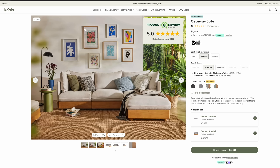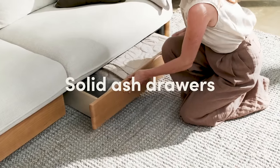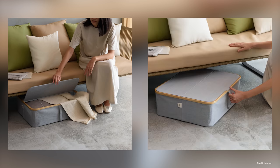I tend to prefer drawer-type storage sofas like the Getaway sofa by Koala. Sliding drawer designs are much more ergonomic and can even be accessed while someone is sitting or lying down on the sofa. That being said, all storage sofa designs are quite boxy, which may not work if you prefer a light and airy sofa with legs for your space. In this case, you may choose to DIY your storage sofa by hiding boxes on wheels underneath it. This could go quite unnoticeable if you choose a smaller size and ones with a similar color or a transparent box under your sofa.